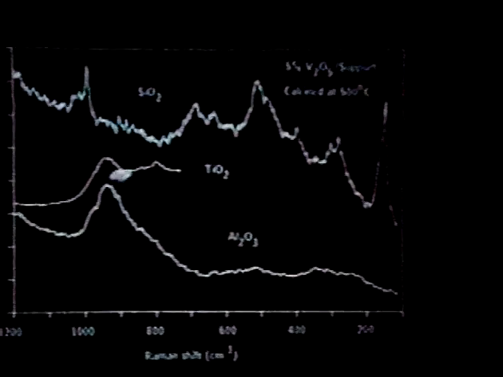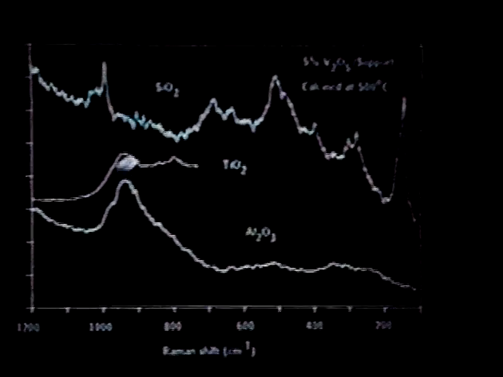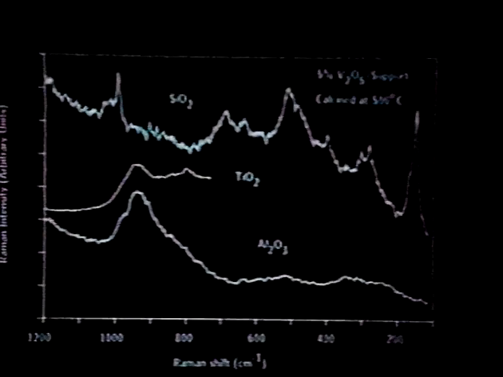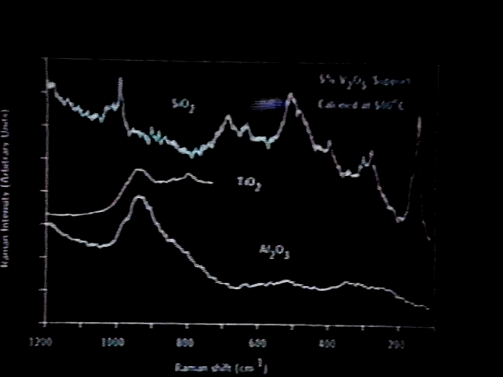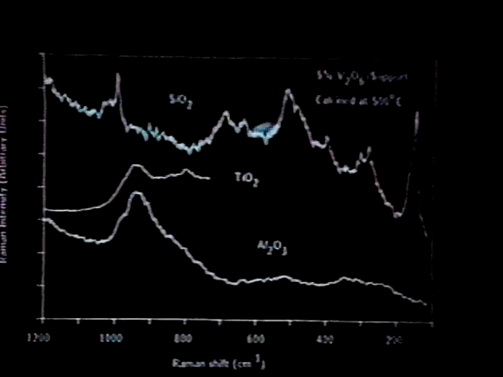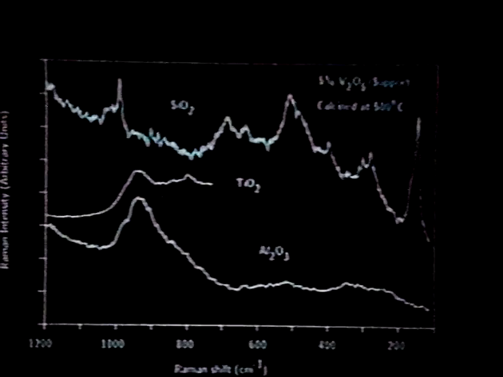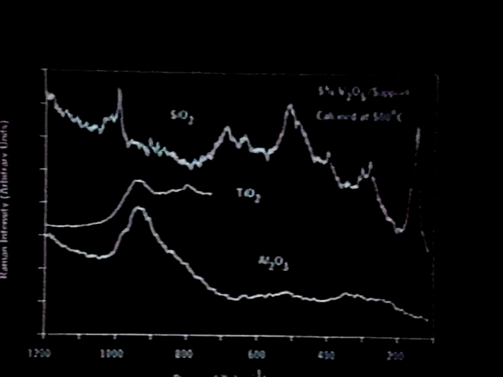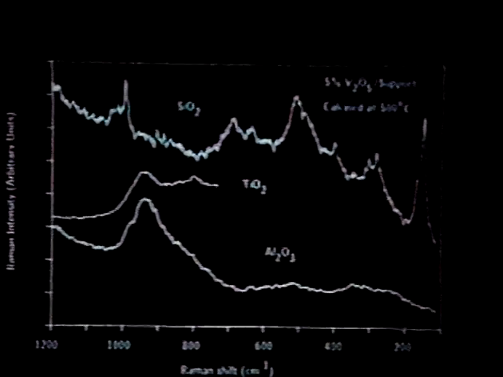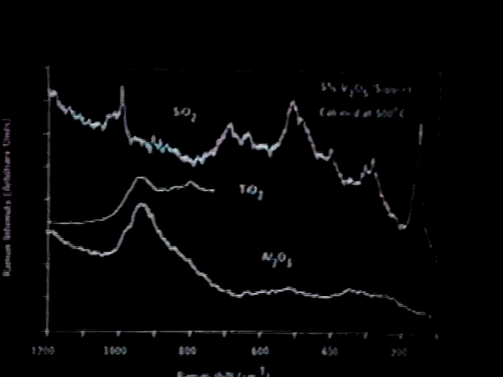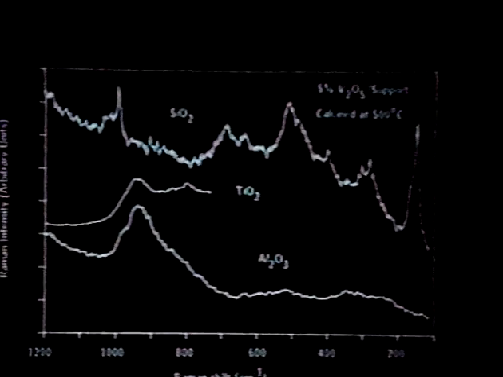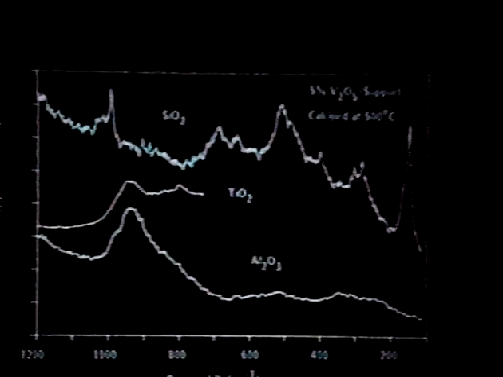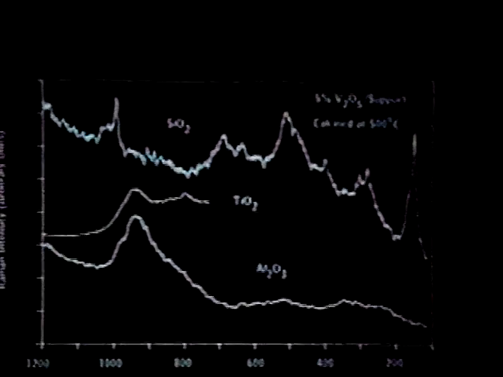On titanium, again, you have the band for the surface vanadium species. However, when you put 5% vanadium on silica, you can see very sharp bands. These are crystalline V2O5. In fact, it's very hard to disperse vanadium on silica using conventional methods, and Ted Oyama will talk about that tomorrow. The dispersible amount is less than about 0.7%. When you go above 0.7%, the vanadium starts to crystallize very readily on the silica surface.